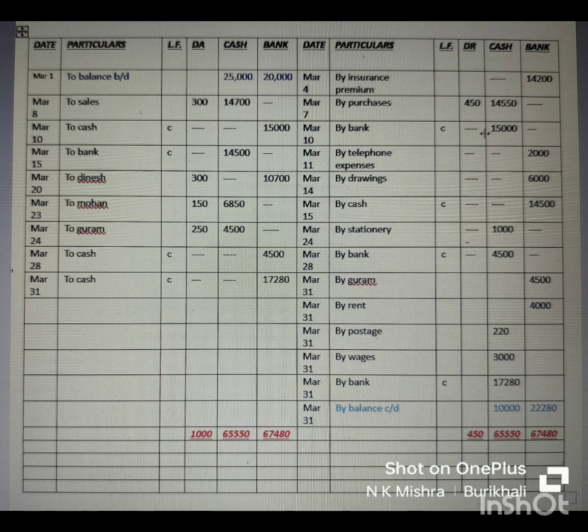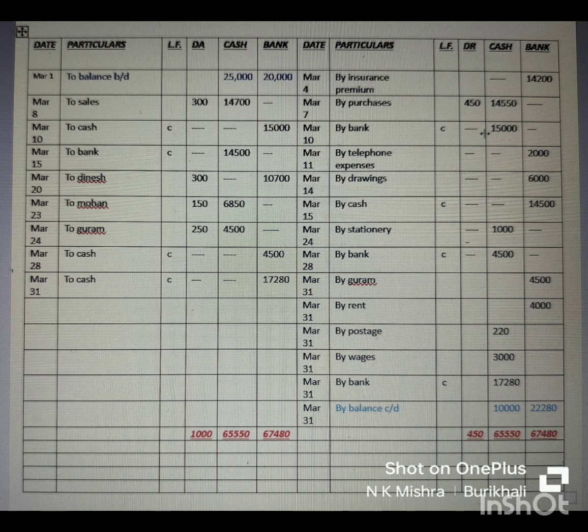As because I have received a check, I am not depositing the check in bank. I am writing that Guram's check amount in the cash column, because that is termed as checks in hand. Until you have deposited the check in the bank, you cannot write that check amount in the bank column. You have to keep it in the cash column only. That's why to Guram I have written the amount of the check in the cash column 4,500, and discount allowed is 250. Next entry, if you see in the question, is written check received from Guram deposited into bank. Yes, so next day you are depositing that check of rupees 4,500 into bank. So on the next day I have passed a contra entry. In contra entry, 4,500 is coming in bank and 4,500 is going away from cash.